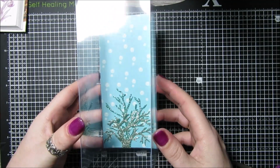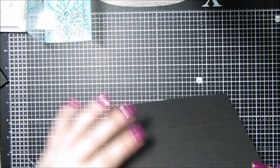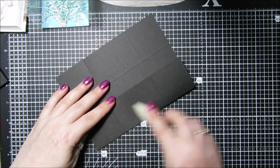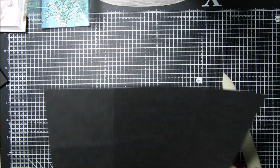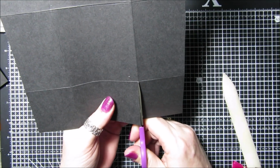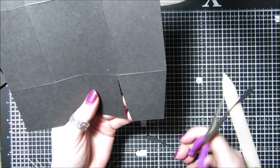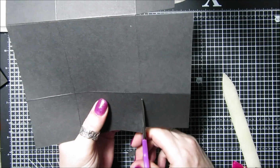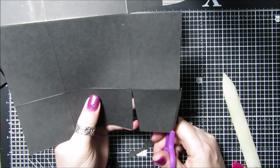Alright, so there's the start of our little tank. And then our lid, just fold and burnish. And then we're just going to cut the bottom right hand squares, just cut up like that. And just mitre it in there, and then also remove a little bit off the bottom, okay? And just keep rotating it round so you're cutting the bottom right hand square again.